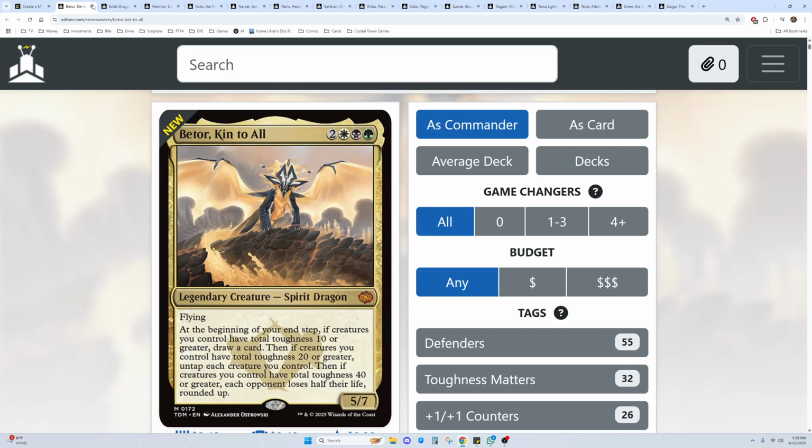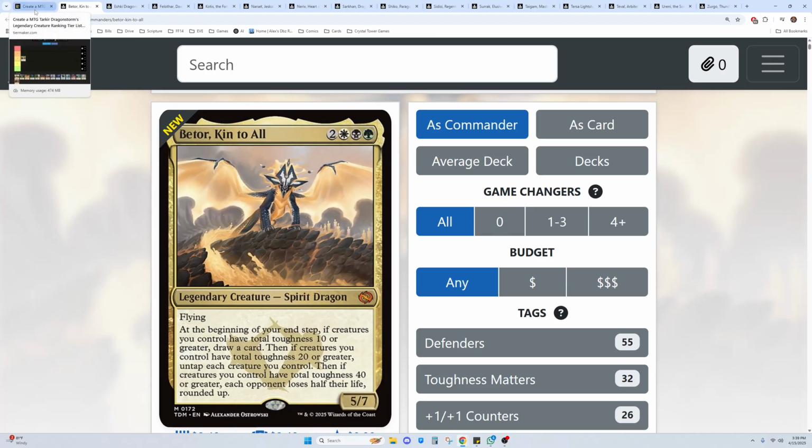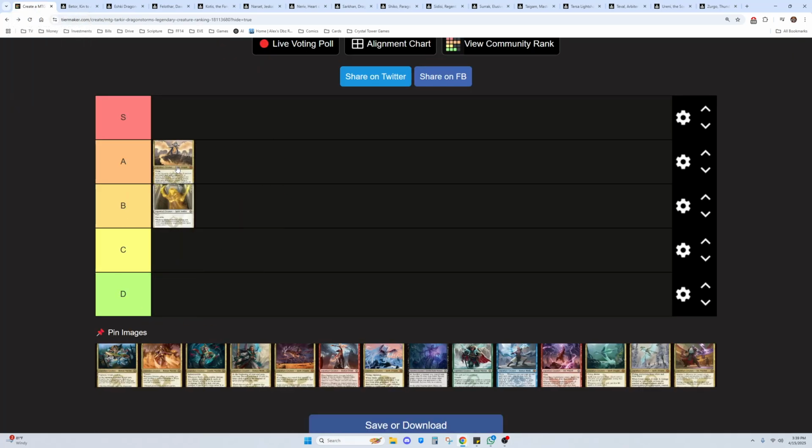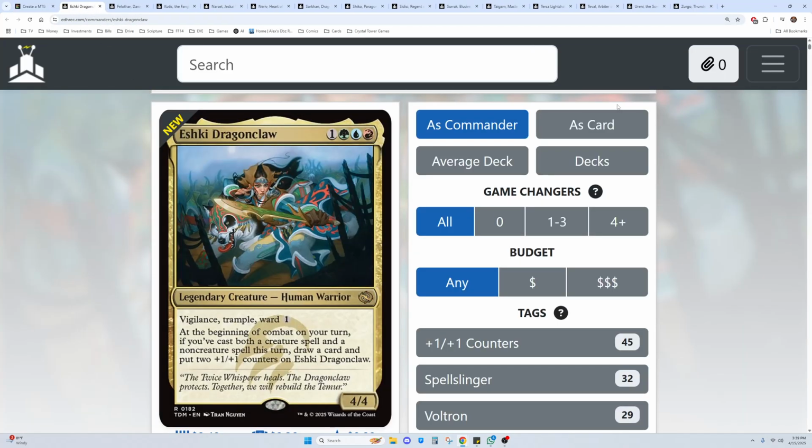40 I think is gonna be hard to get to, but if you get to 40, we've got problems, and you're probably gonna win. So I don't want this guy on the field at all. I'm gonna kill this guy every time you try to bring him out, and so that's gonna make him an A tier. So we'll put him right up here for A, and then we'll move on to Ishiki.